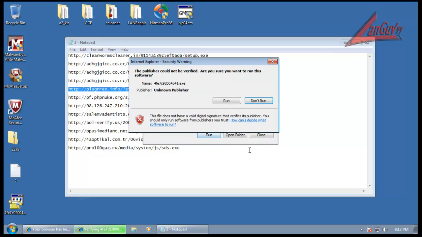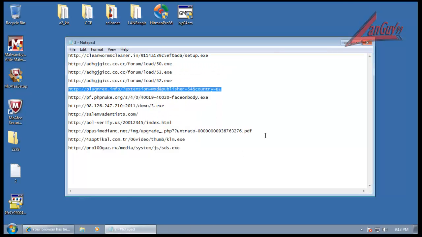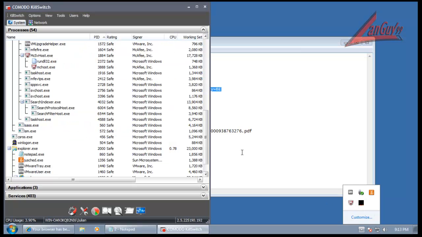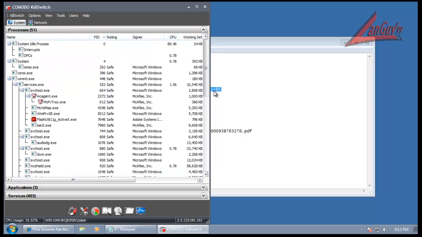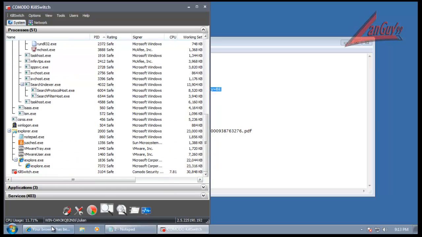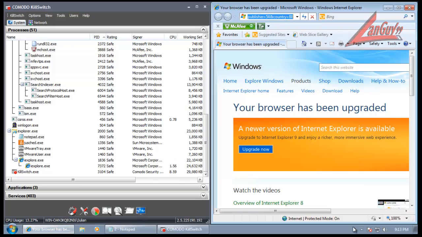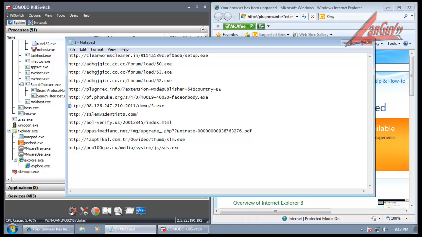Let's see what happens if we try to run it. Nothing happens. Okay, so it looks like McAfee stays really quiet and it doesn't really let you know about anything that's going on.